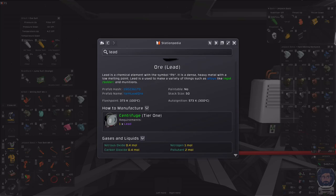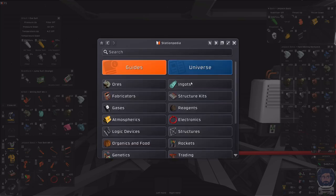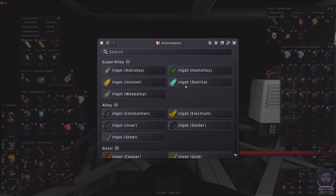So we're gonna go through and cook all of them. We're going to start with Stellite. And then what I am going to do is off-gas my stuff for Hastelloy and Waspaloy. And what I mean by that is I'm just going to put those ingredients in and spit out the reagent balls and put them right back to where they are.